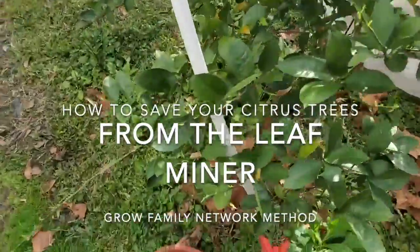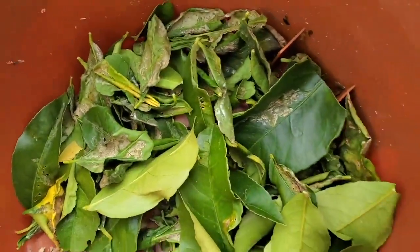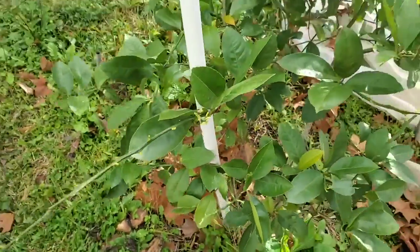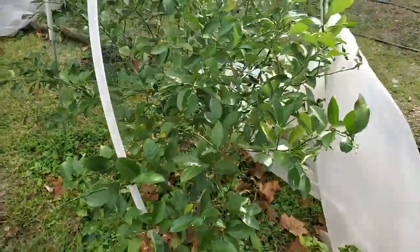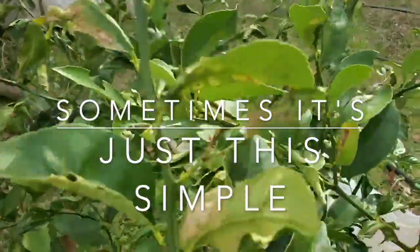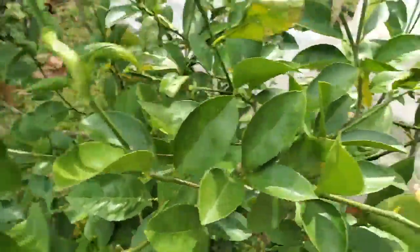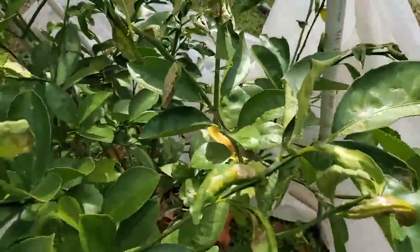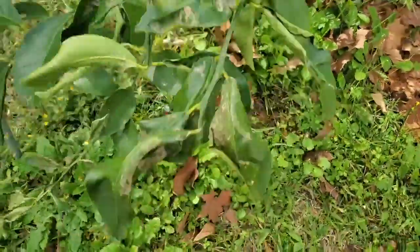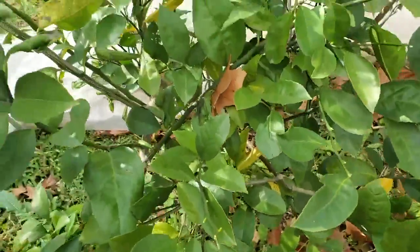Alright, so this is what I've been out doing today - look at all those leaves and leaf matter problems. What I've been doing is getting ready for spring, beautifying this tree. Coming in a little bit closer to show you the damage - you can see this is mostly all of my new growth. I didn't spray anything on this tree last year and the leaf miners actually love those newer leaves, they don't really affect the older leaves.